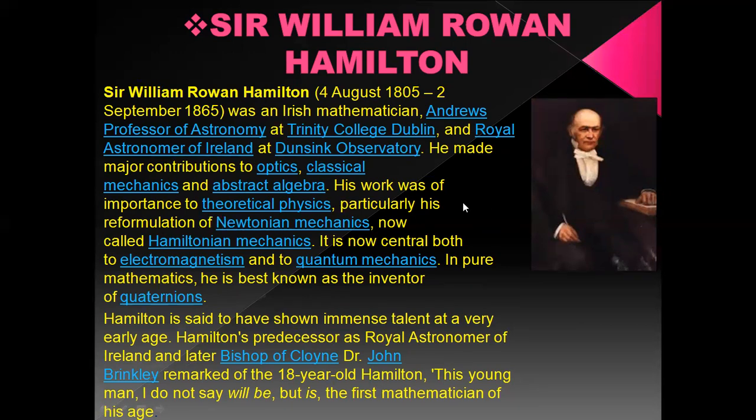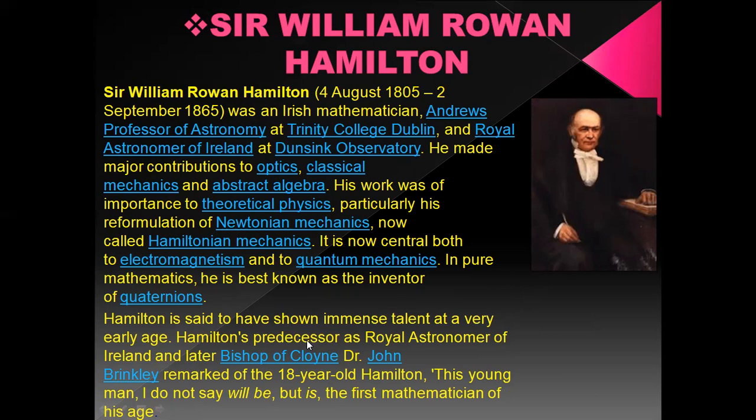His work was of importance to theoretical physics, particularly his reformulation of Newtonian mechanics, now called Hamiltonian mechanics. It is now central both to electromagnetism and to quantum mechanics. In pure mathematics, he is best known as the inventor of quaternions. Hamilton is said to have shown immense talent at a very early age. He was a very talented person.